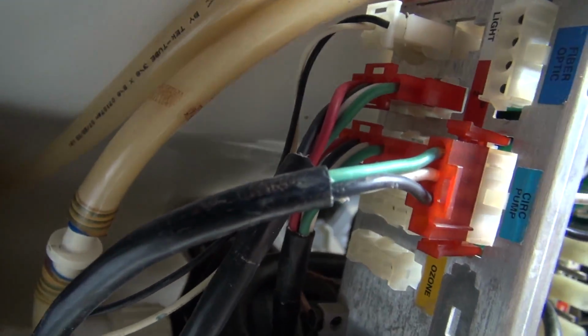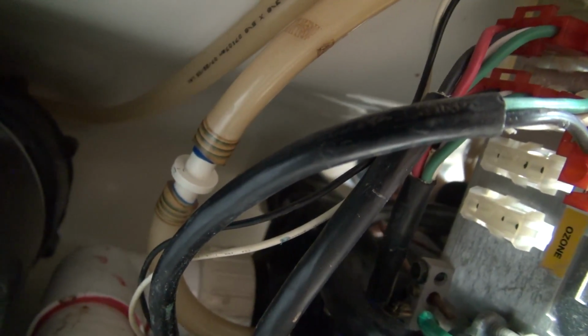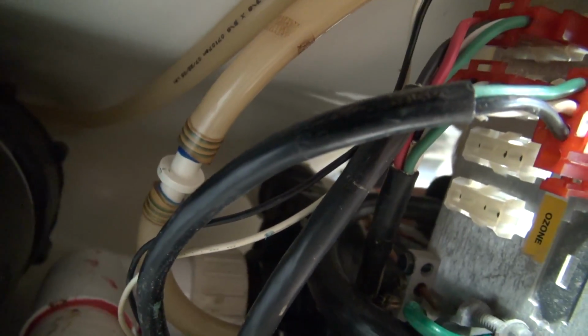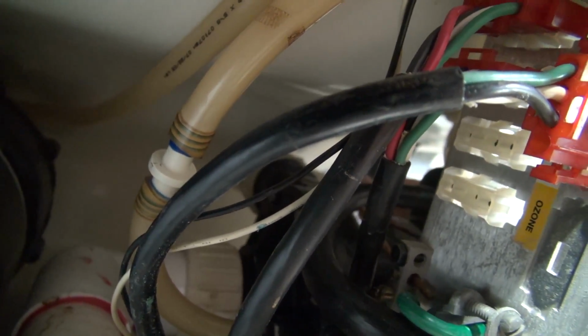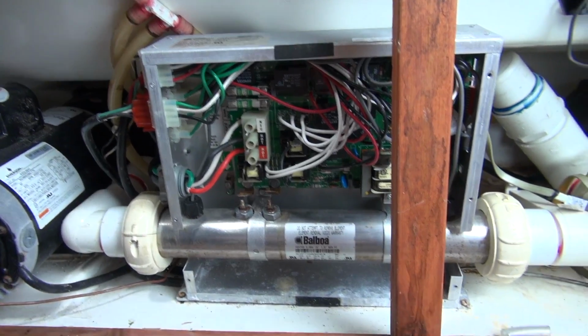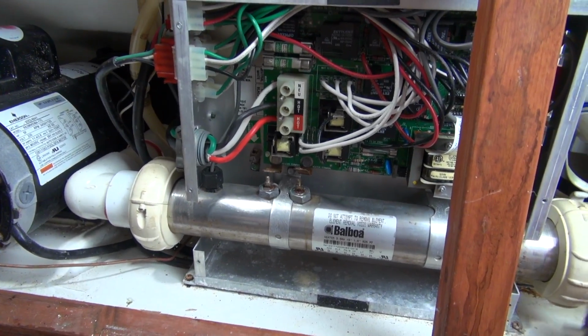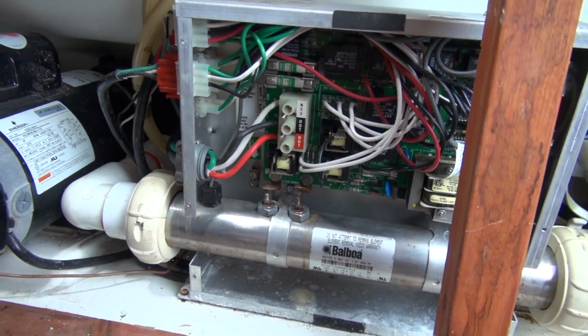So the way I'm going to reach it is I'm going to reach through here, pull that off, twist that in there, and turn it. Now there's a good possibility that this thing is not going to hold water. And what I mean is those slice valves are not going to hold. So we're going to hope that they hold and give us enough time to do it.